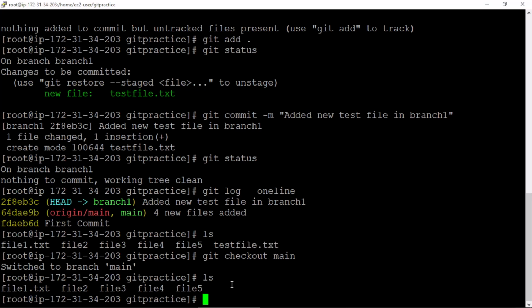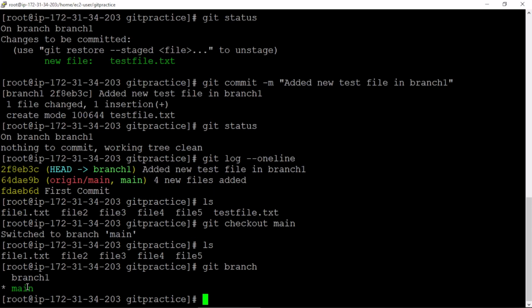For that, I require to be in the main branch. So it is more of a pull operation that happens. It shows me that I'm in the main branch already. So to merge, git merge. Which one? Branch 1. Sorry, branch 1.